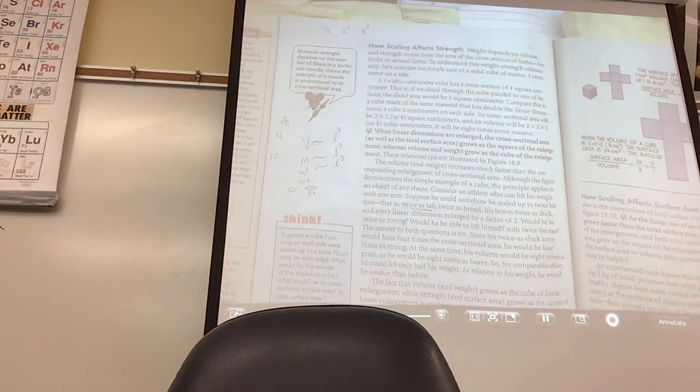I want to put a roof on a new house. How much more shingles would I need than I did for my little house? Where do shingles go? On the area. So how many times more shingles then? 9 times more shingles. I need carpeting. How much more carpeting will I need than I did for the small house? 9. Carpeting's in 2D.